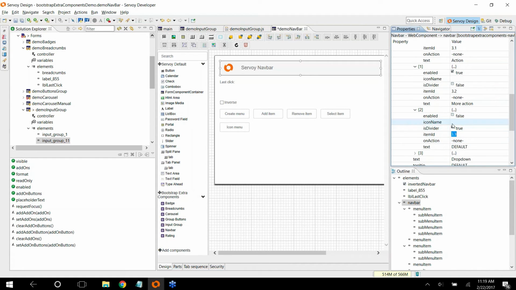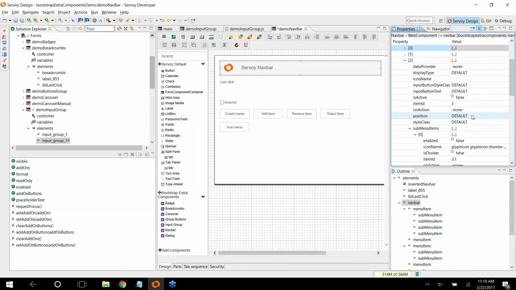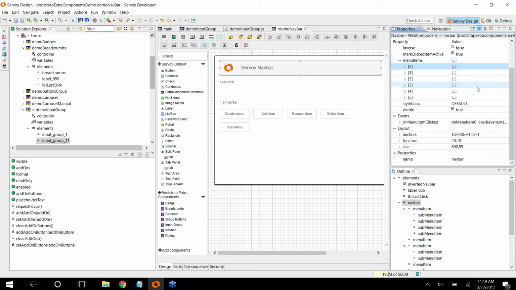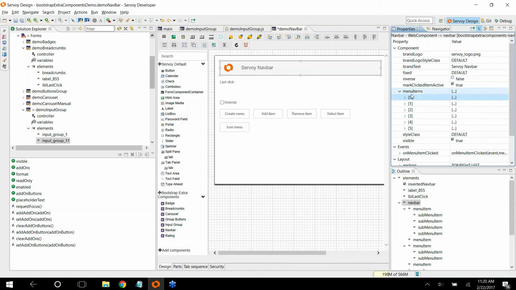Yeah, this one, the third one, is a divider. So all of this you can do at design time. And then for the component itself, you have a single method to handle the click event for the callbacks. There's also an action event for individual items too.